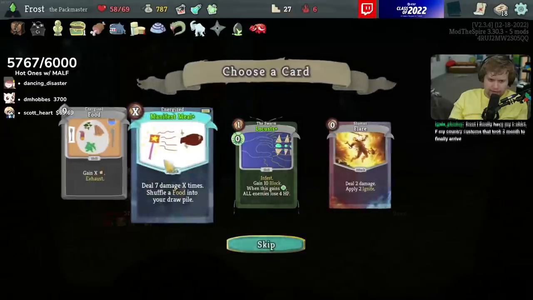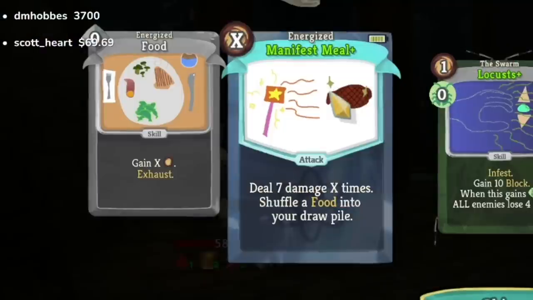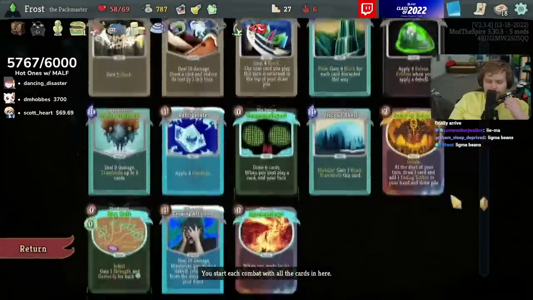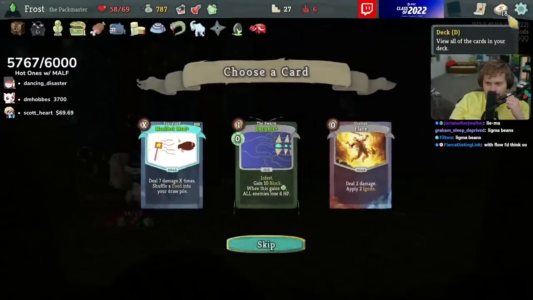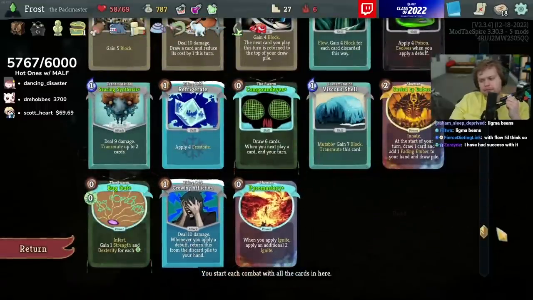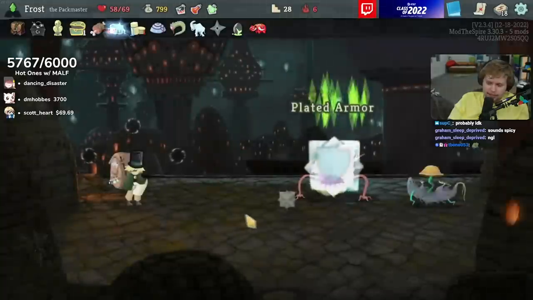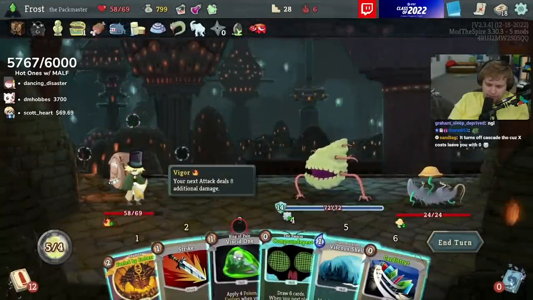You know what, though? Wait, is Manifest Meal good? Is Manifest Meal any good? I feel like Manifest Meal could be really good with Growing Affliction. You know? Like, it could be, but it's a very large setup. I don't like how large of a setup it is for how unconfident I feel some turns, you know?